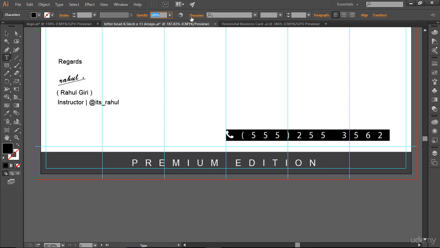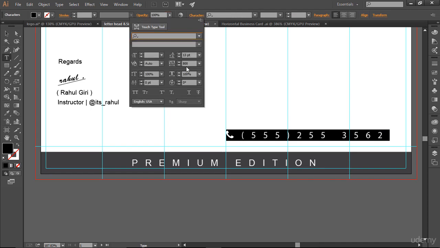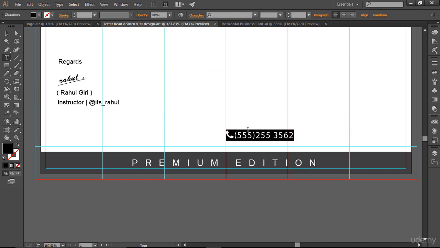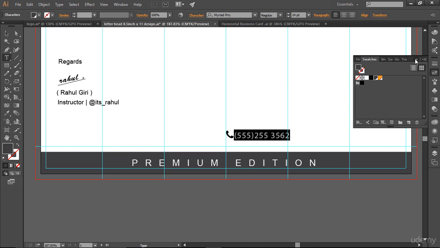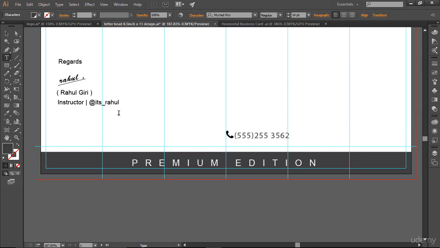So I get back to here, and let me go to Character. Sorry, it's Character, and let me increase tracking to 50 here and see how it looks. Yeah, that's fine. That's great. Let me make this something like 14 here, and I'm going to give it this color here. So this is going to be completely fine. Great. You can see here it's not aligning with this one. So what I can do is copy this one and paste it in a separate text type here. I'm going to bring it here.